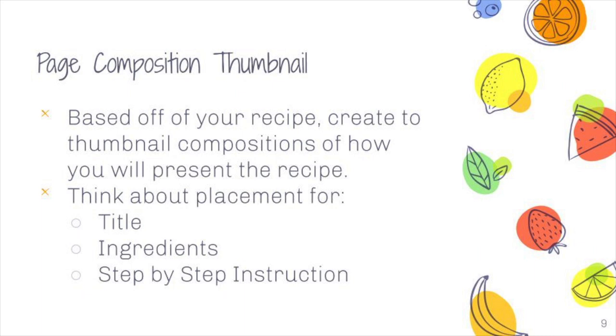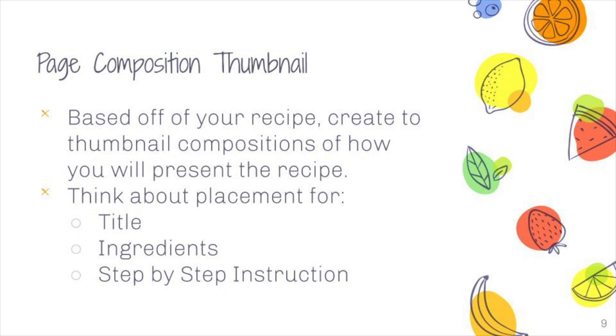Once we've created our ingredients drawings, that's going to help us figure out what our style needs to be. Then you're going to want to figure out, based off of that style, what your page composition should look like. This is going to be how your viewer sees the recipe and where you put your ingredients. So the things that you need to think about in your thumbnail drawing. Where is your title going?